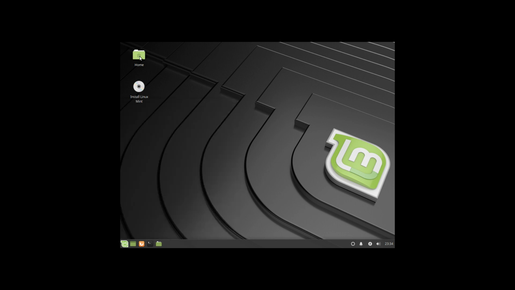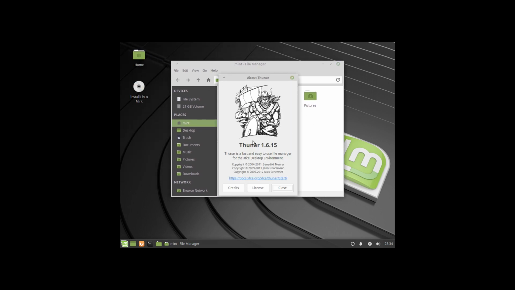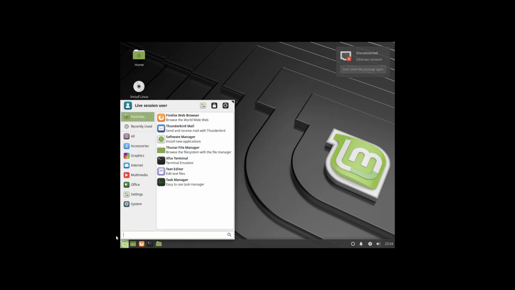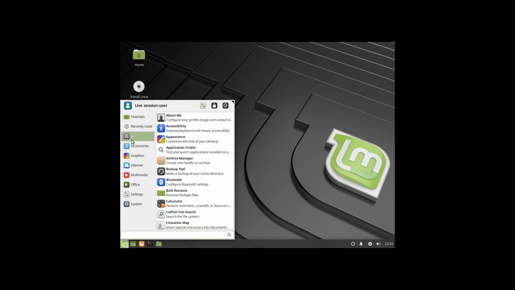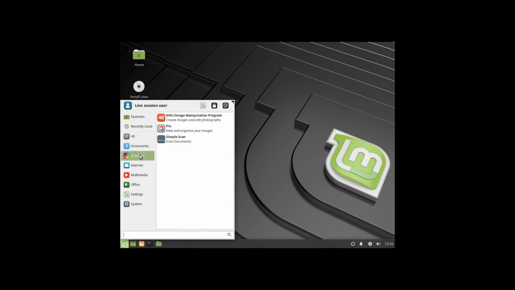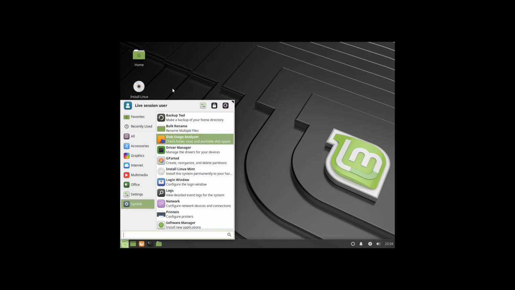There's a little bit different under the hood, so if you load up your files, then you're going to have Thunar instead of Nemo, and on Mate it's Caja. We didn't actually look at that. All right, but everything else, you'll find the same suite of applications. All the different tools that are on one of them are all going to be on each of the others. We can install our multimedia codecs. All the applications are going to be the same. So your difference really is just your configuration.